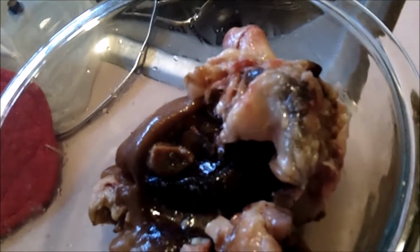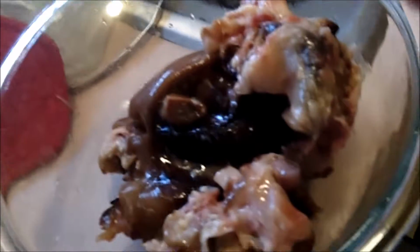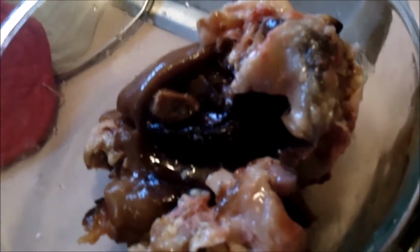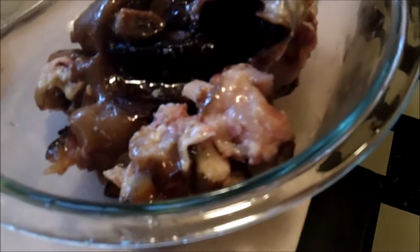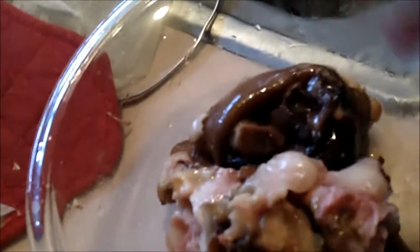I'll be honest, I usually don't give her the fat and stuff. There are some feral cats outside. I usually give them the fat. They look a little skinny. I think they could be fattened up. It's probably not the healthiest thing for them, but I don't cook this often. I haven't cooked greens in, oh God, I don't even know how long. They don't get it often, but in the wintertime, I figure they could use the calories if they're outside and it's cold.